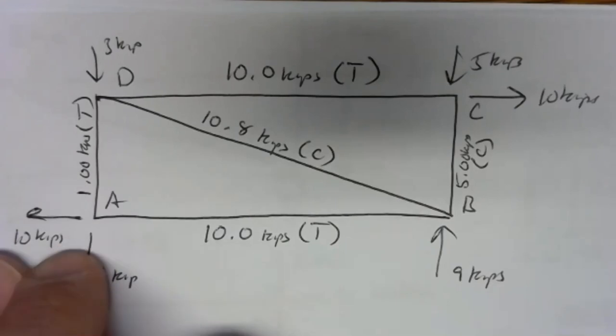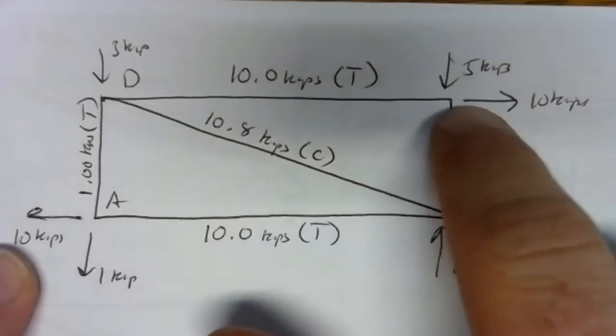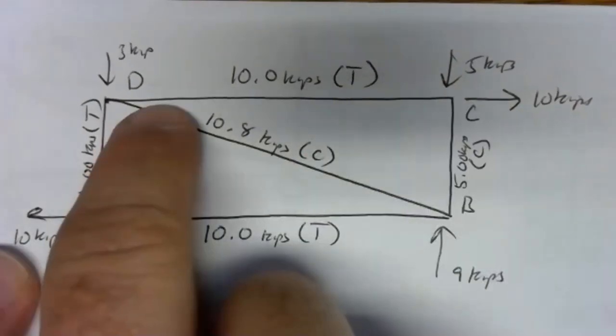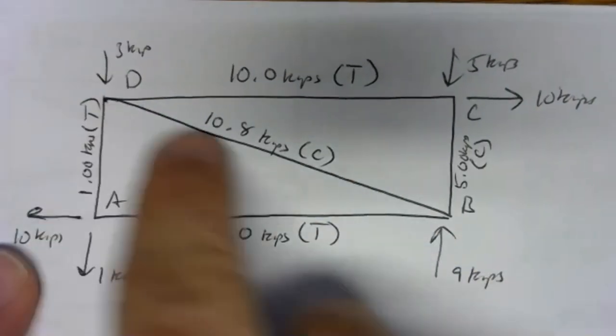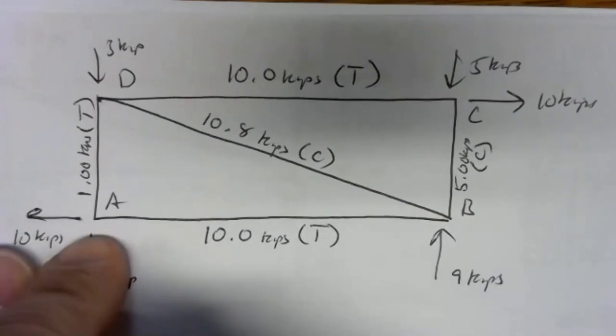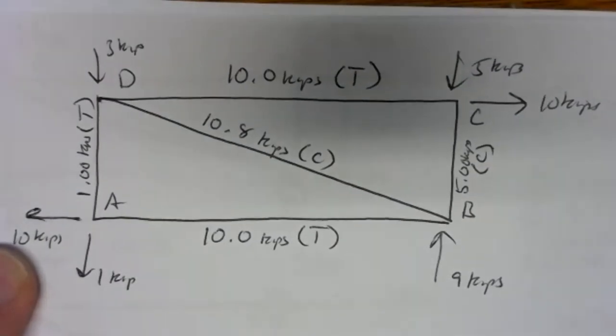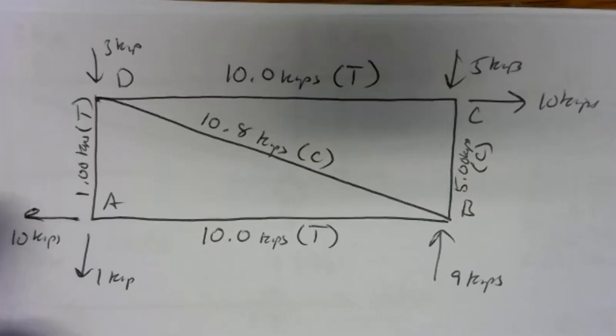In the external problem, we figured out, well, it's got to be the pin support at A pulling to the left that opposes this. Well, how does that get there? Well, it pulls on CD, which pushes on BD, which pulls on AB, which gets it there. That's what I mean when I say that the external loads are translated, or transferred, down to the supports. So you can see a pretty clear example of how that happens in the truss.